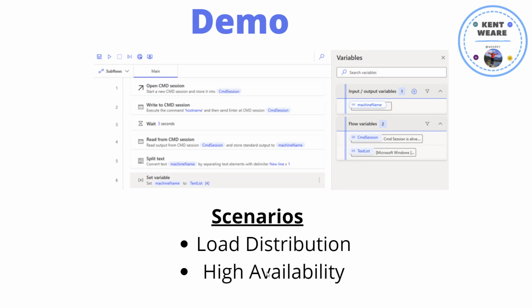We're going to make a series of requests, and we're going to see how that gets sprayed across the 2 nodes. Then we're going to actually shut down one of the machines, and then push more data into our desktop flow and let the machine group take care of distributing it, but in this case to the only available node. And we'll be able to demonstrate that we can do this without actually changing our connection string, our connection inside of our cloud flow, which allows us to survive outages in the future. So let's go ahead and take a look at the demo.